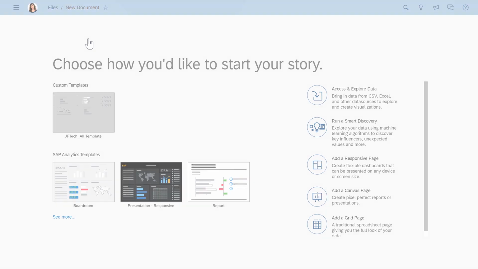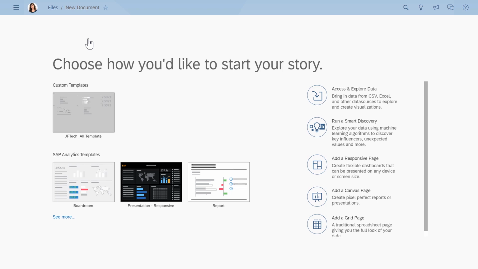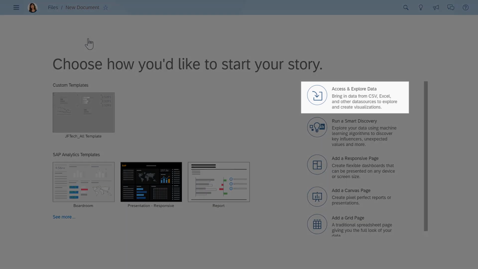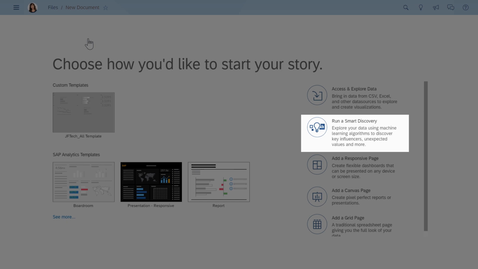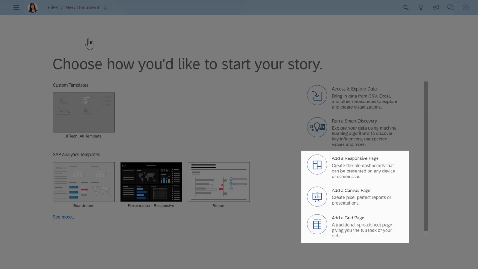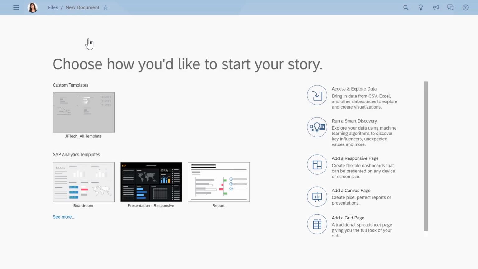In SAP Analytics Cloud, a story is a container object that lets you explore your data and organize your charts, maps, tables, and other objects to tell a story about your insights. So, what next? You consider jumping straight into exploring some data, or leveraging machine learning to find patterns in it, or creating a page so you can get right to visualizing some insights about it. But maybe you're not sure where to begin, so you launch Search to Insight.